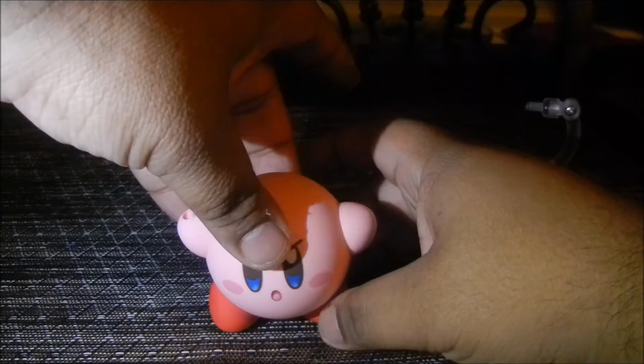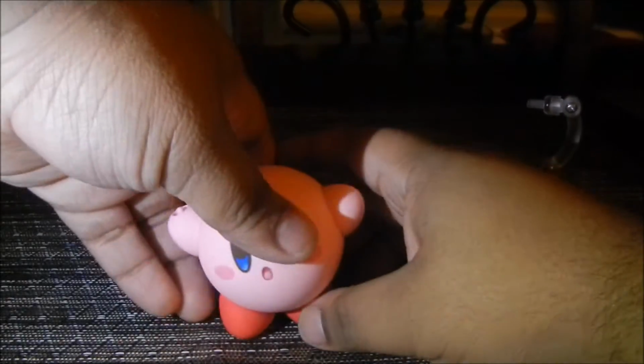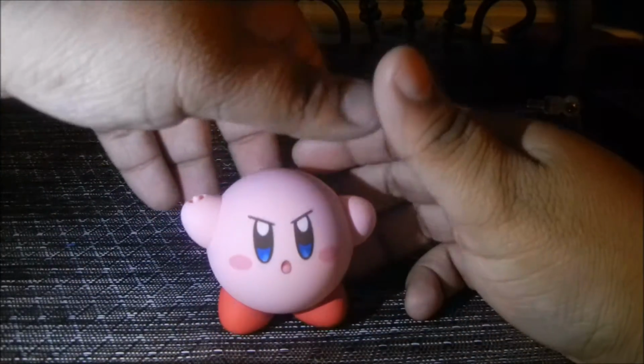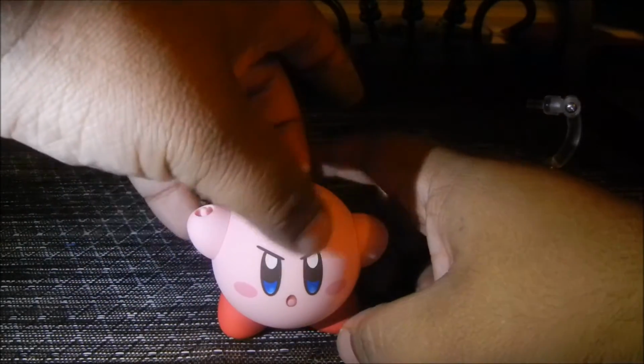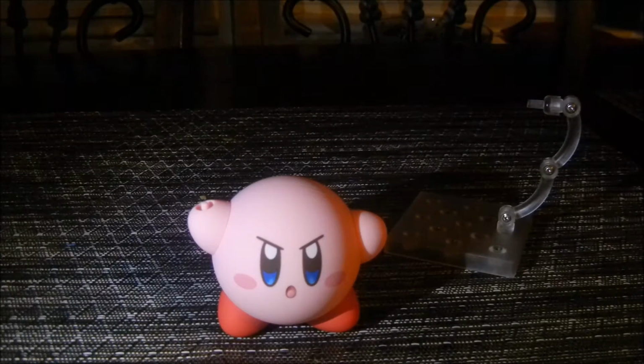I had it standing earlier. He's got like Powerpuff Girl syndrome. His feet and arms are just nubs. There you go. And that's how that looks like.